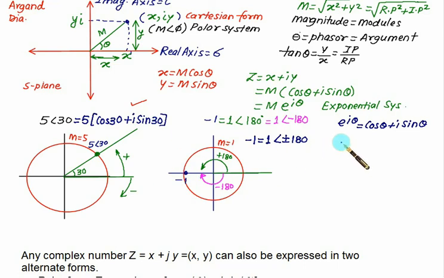Now whenever you have to calculate phasor angle, you have to take care that the point must be first located and then you have to calculate it. Suppose you want z equal to minus 2 minus 3i. So first you draw the coordinate system, regular x-y system. We have minus 2 units on the x-axis, so mark 2 units on the x-axis. And in the imaginary part we have 3 units but of negative side, so mark 3 units on the negative y-axis. Where these two points will meet, that number is minus 2 minus 3i.